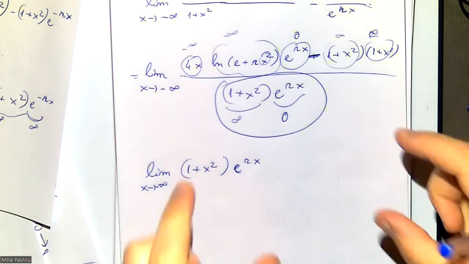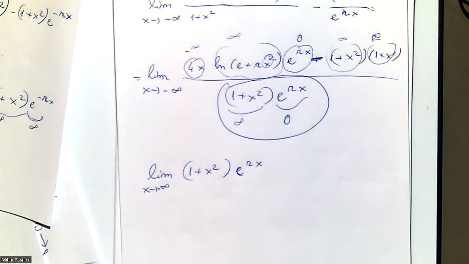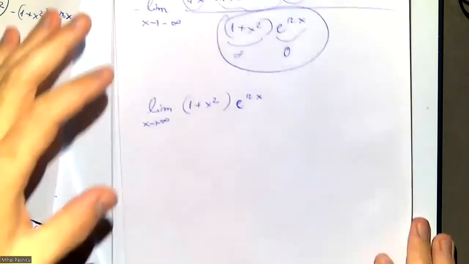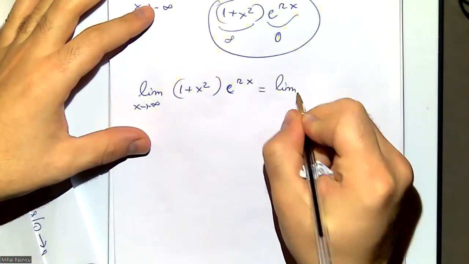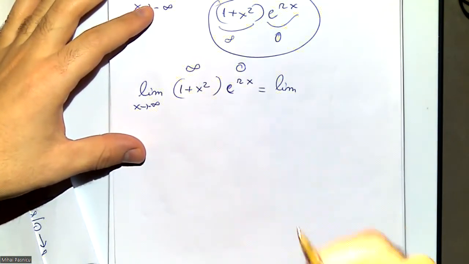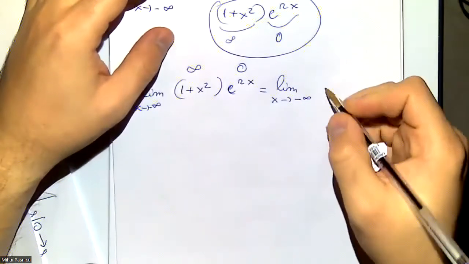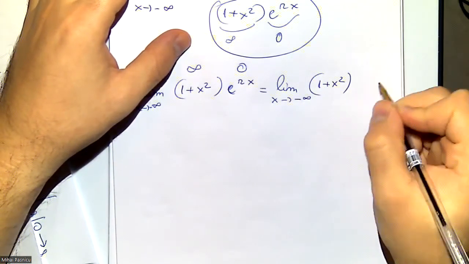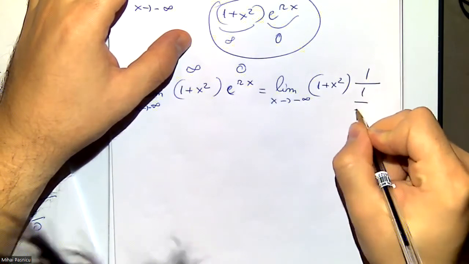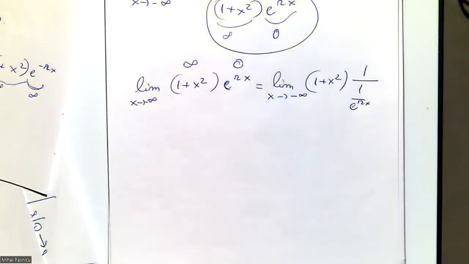So right now, I'm just getting the smallest part that I can compute and evaluating it. This is the smallest part. Now, let's evaluate this. Remember the trick I told you? I said this is infinity, this is zero. The trick I said was, why not just write it as 1 plus x squared over 1 over e to the rx. But remember, I think I said that on the previous page.